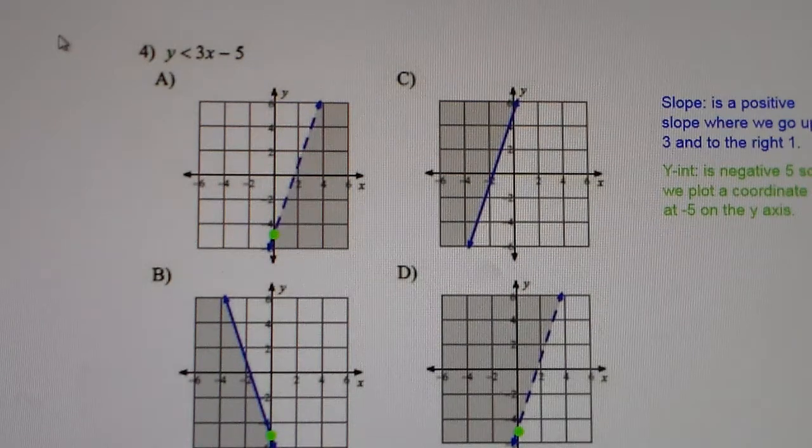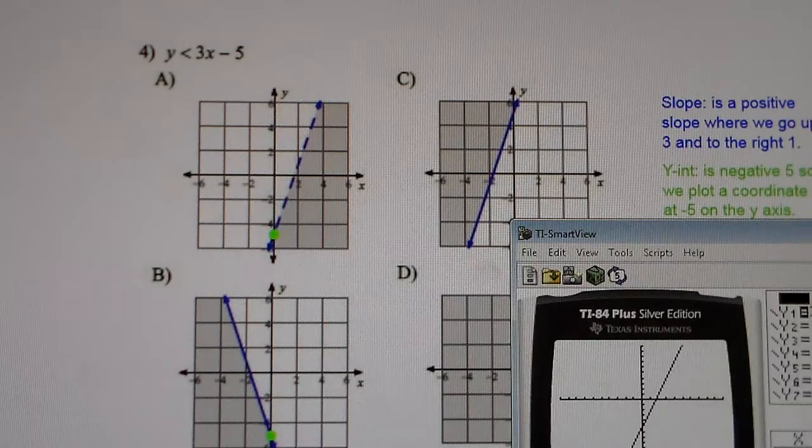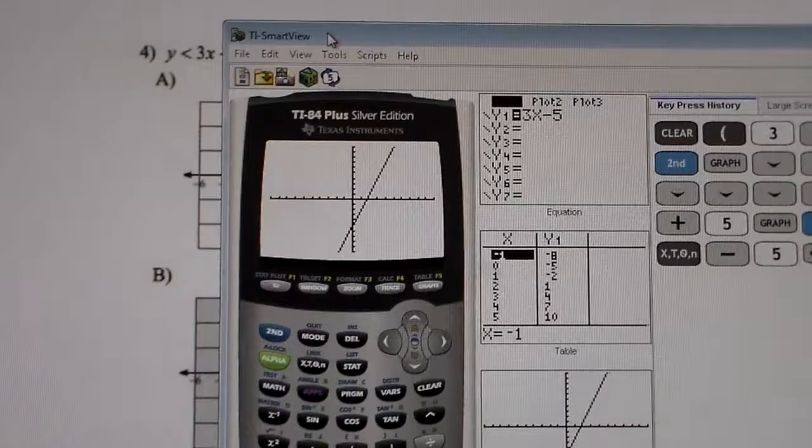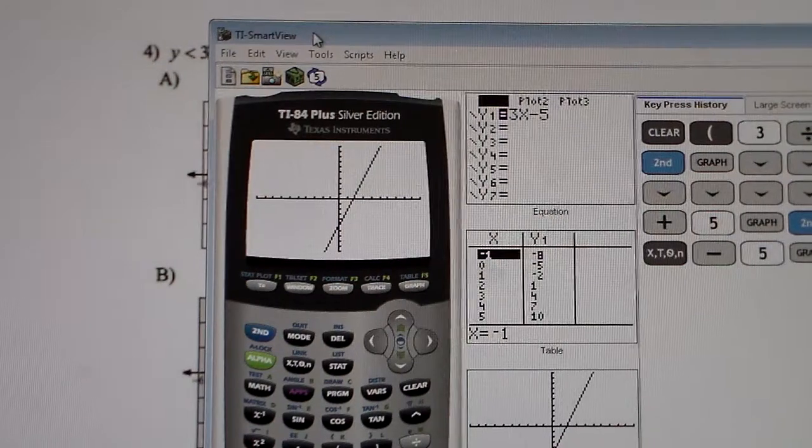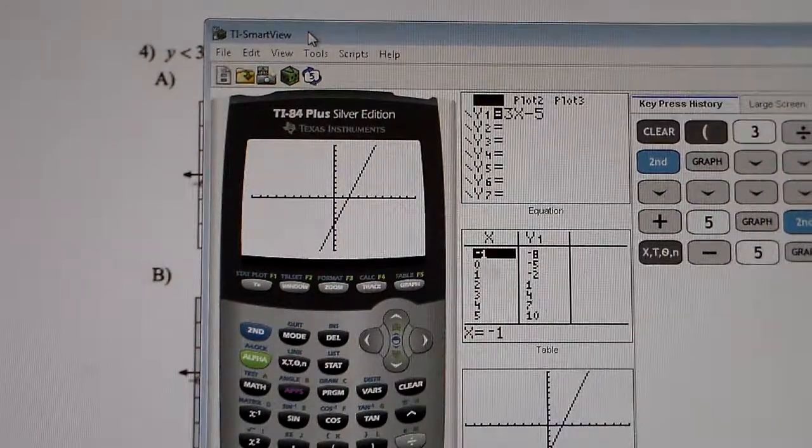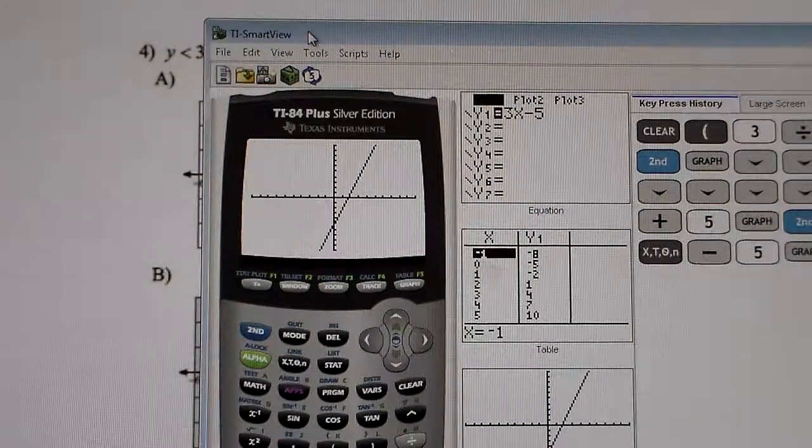All right, hopefully this helps you out a little bit by using a graphing calculator. We're going to practice more of this in class so you get more and more comfortable with it, because graphing calculators are very, very helpful. That's why I encourage you guys to get one. If you're still having trouble after all this practice, no worries, just come to Extra Help for some more practice and I'll be happy to help you out.